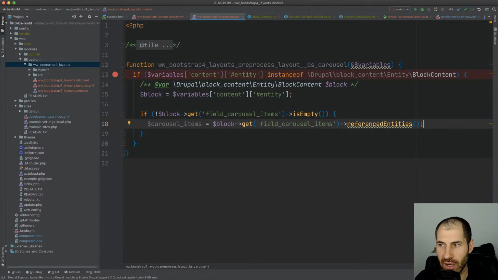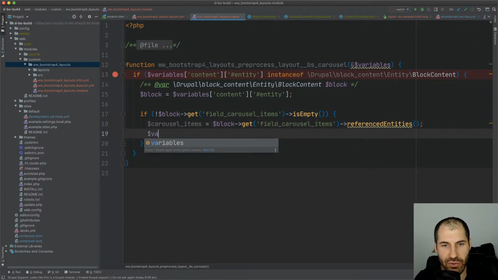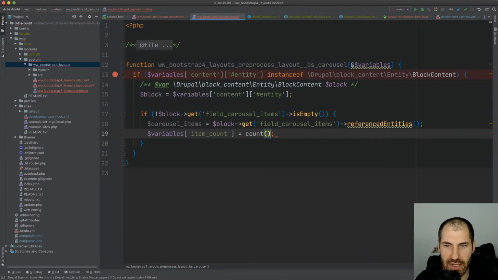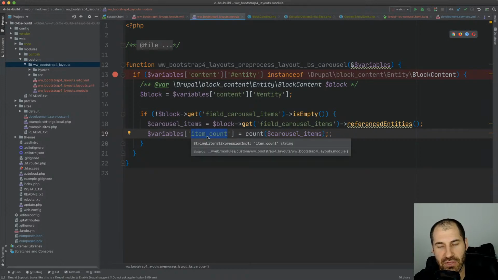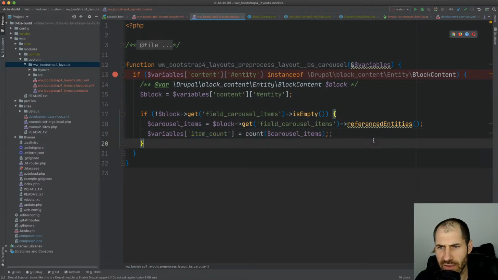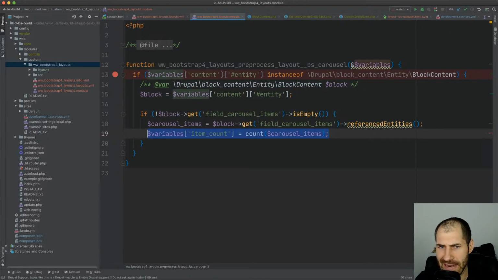So what we're going to do is, let me just close this off. First of all, let's create a variable here that's available. So this can be item count, count equals that carousel. This is going to be just passed through as a count, because we need to know the number, because we will be looping up the top there. Well, do we need it? No, actually, I think we don't need it. Let's leave it out for now.